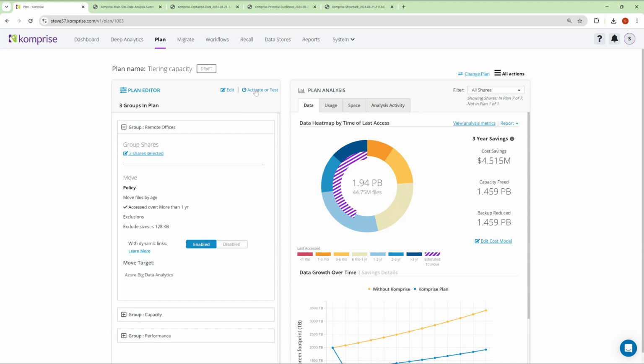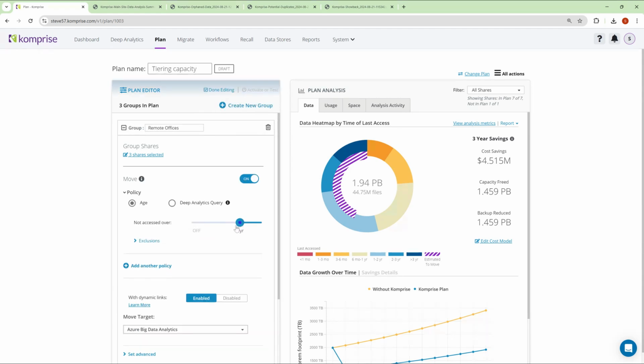Just with the analysis and the migration, you won't be able to actually activate the tiering capabilities. You'll have that with the full product, but you can still come in with the plan editor and take a look at the shares, set up a move operation, choose what your threshold would be for it, see the impact to your data and the changes, do the cost modeling, do that reporting, and be able to show that as a way of doing more savings and what some alternative configurations are, and then how to bring the storage costs down. Again, have that conversation about data ownership costs with your company. Have that conversation about where that data is going, because we're selecting the shares and we're looking at them by the data stores. Gives us that dashboard view.